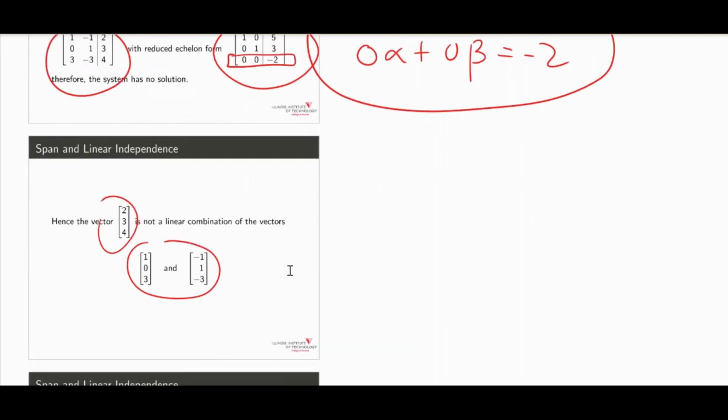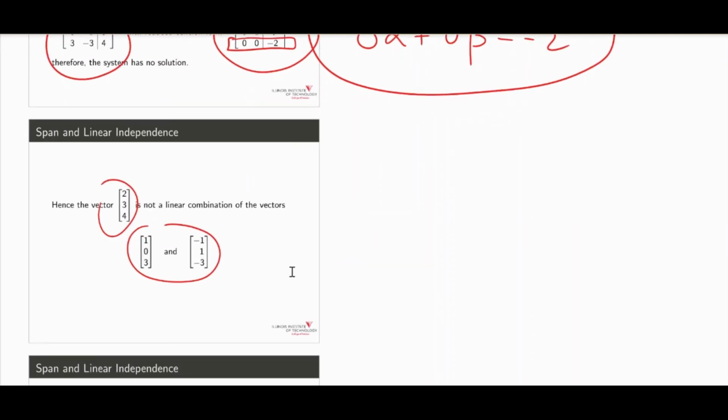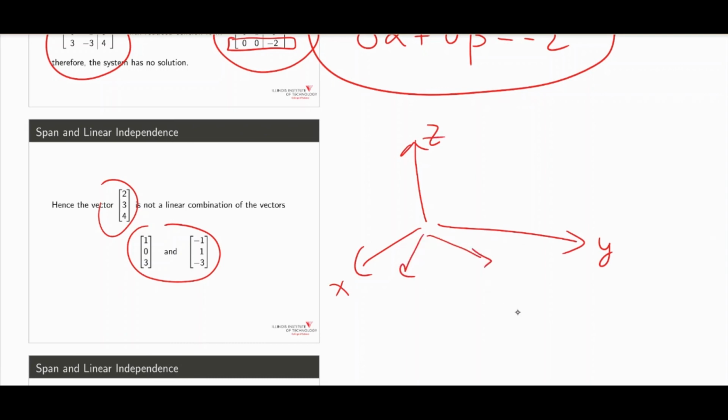The concept of reachability is not too hard to grasp, especially when you are in R3 or R2, where you can imagine them. So for example, let me give you x, y, and z axes. Let me give you two vectors that are on the xy plane. Let's say this vector is v1 and this vector is v2. This vector v1 is, let's say, 1, 1, 0, and this vector v2 here is, let's say, 2, 3, 0. And you have a vector right here, let's say 0, 0, 5.